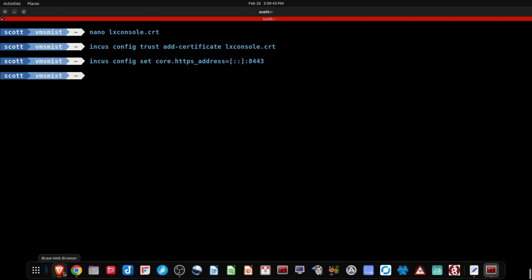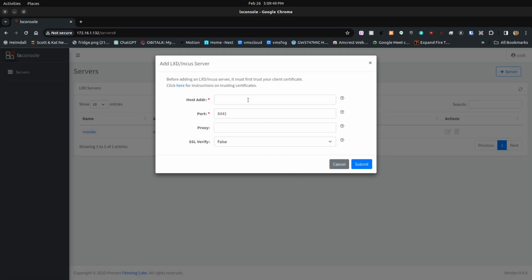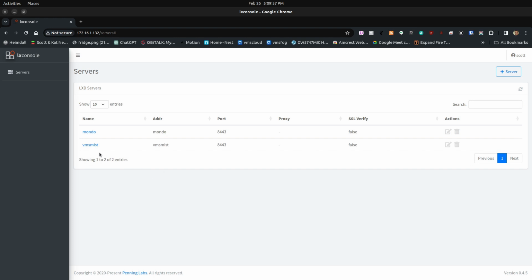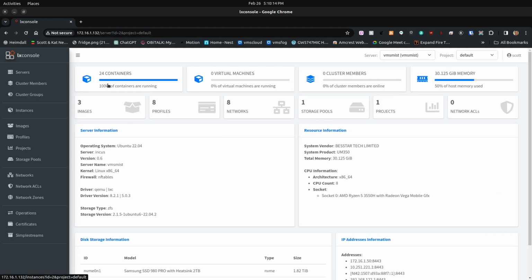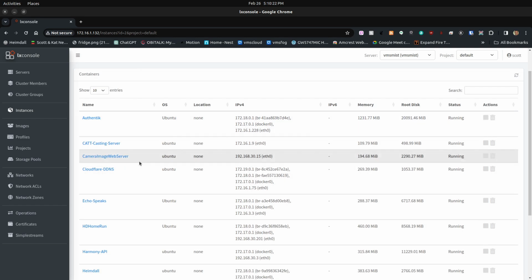And then once that has happened, we can go back up here and dismiss that screen and say we want to add VMS Mist, and since VMS Mist has a trust, it'll go ahead and add it to this list. Notice the proxy line is blank, and that's because we didn't enter a proxy, but I didn't feel like we needed it since our DNS name is here, letting us know what the name of that server is. So here I click on VMS Mist, and it sees the 24 containers that VMS Mist has got. If I click on those containers, there's the listing.